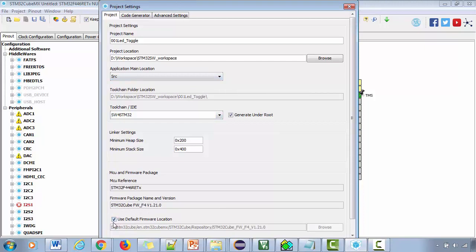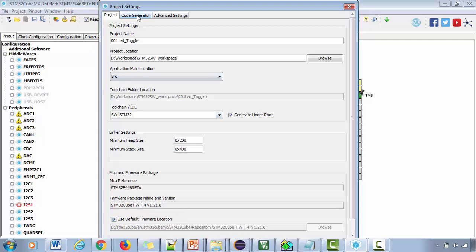It basically says use default firmware location, and this option points to the latest firmware package which is available when you downloaded and installed the STM32CubeMX software. For me it is showing 1.21, the latest version at the time of making this video, and for you it may be different. Now make sure that both of these are pointing to the same firmware version, 1.21.